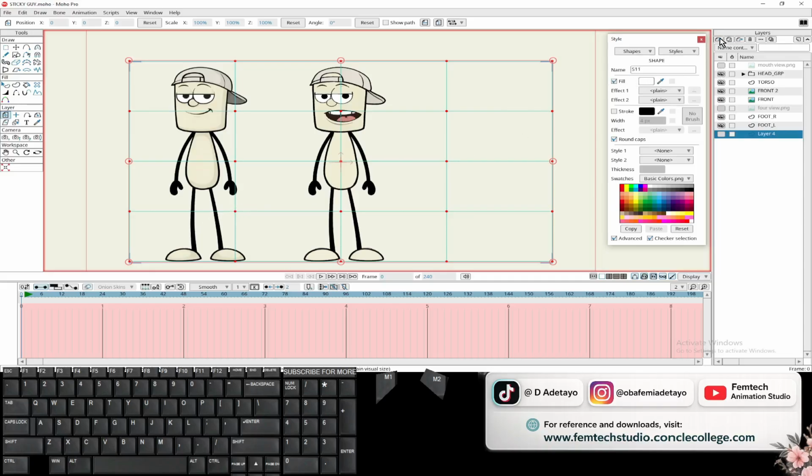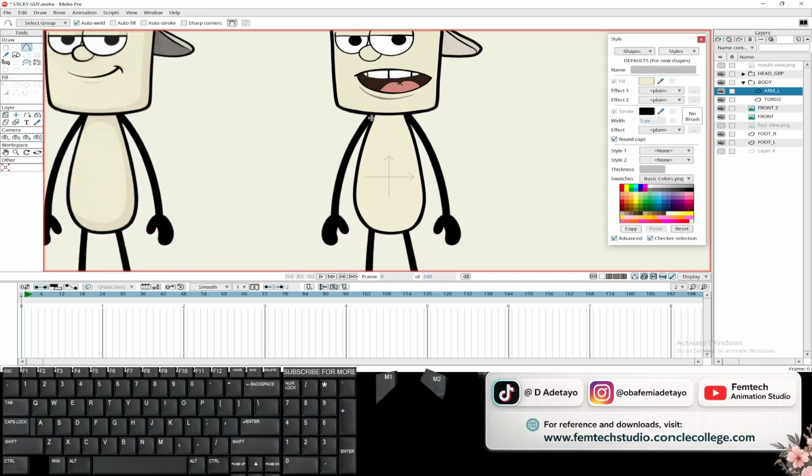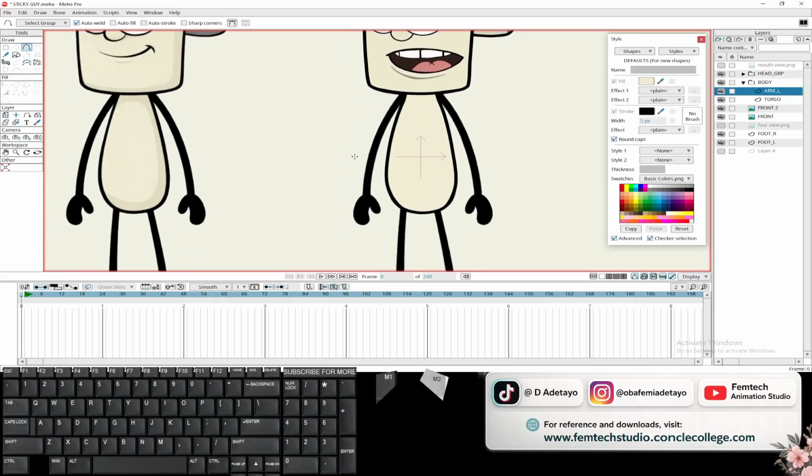First, as usual, let's name this as body. Just add selection, then change this to body, then put this into its direction. That body, select vector, then name this, let's call it arm left. Okay, for the left arm, we'll start with points. Since this has no stroke and no fill color, we cannot use a stroke. Then after using that stroke, we can put it the way we want it.